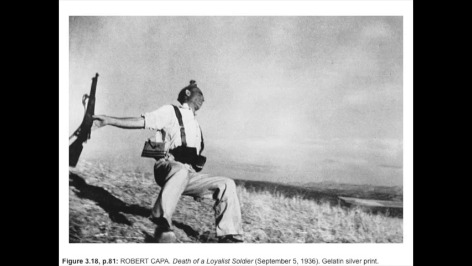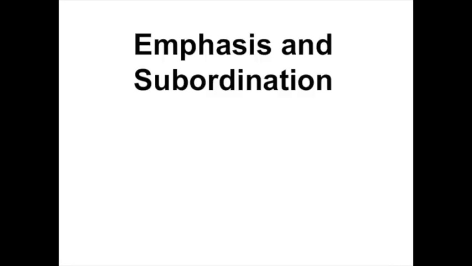An image does not have to be balanced. Imbalance could also be used as a way to express an idea. This photograph was taken by Robert Capa during the Spanish Civil War, and we see the man falling backwards, and it seems to be about unbalance. When you look at the image, you'll notice that all of the action is over on the left side, and on the right side there's really nothing there. So the image itself helps make that statement about imbalance.